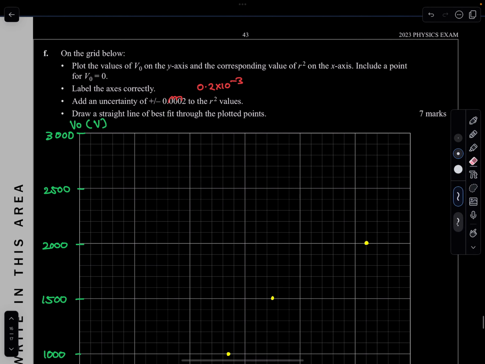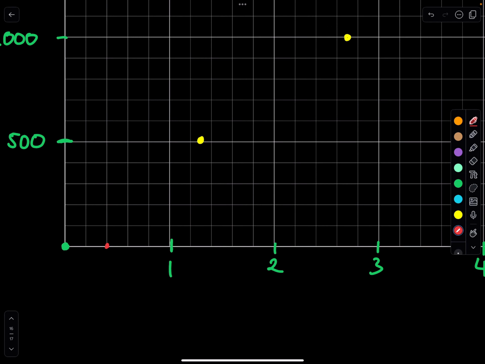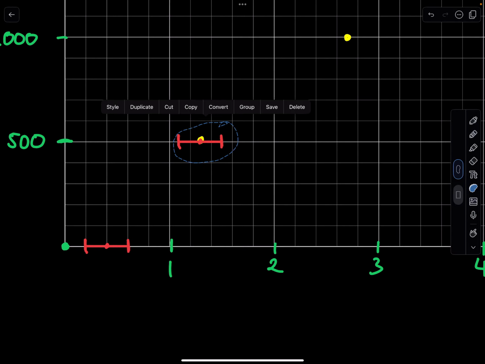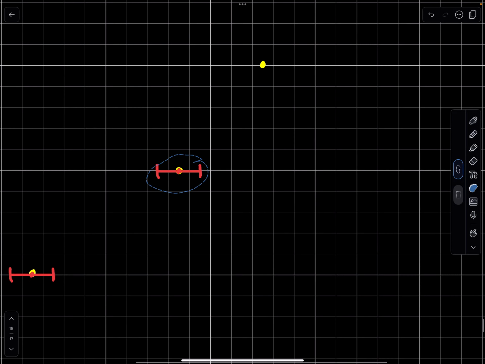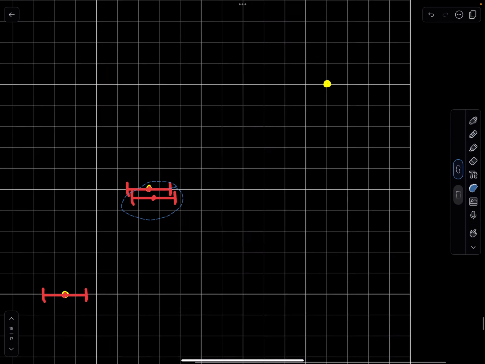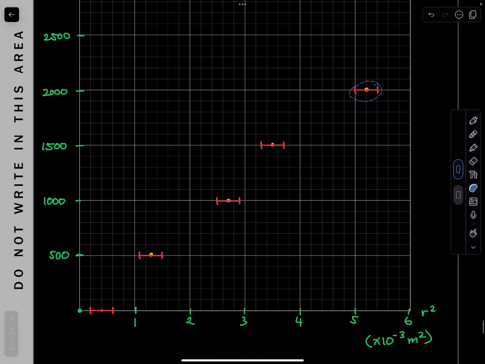So, let me write that out. If I just draw one here, it's basically the values between these. So that's your uncertainty. I'm going to take this, duplicate them and shove them all in here. So that's for the first one here. Next one, duplicate that. For the first one here, second one here. Duplicate that. Duplicate that. And that is it. I mean, that's nice.